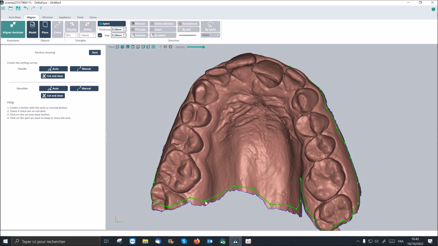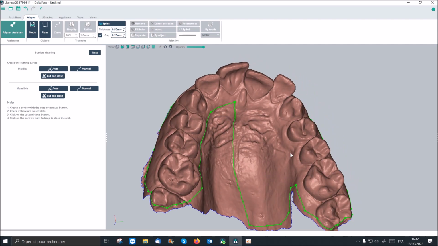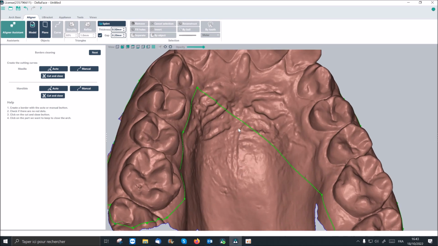For the thermoforming process, to save some resin, it would be better to modify the curve and remove the palatal to have a smaller model. You can join one point to another like this. You can create a point just by clicking on the curve, and you can delete a point with a double click on this point.